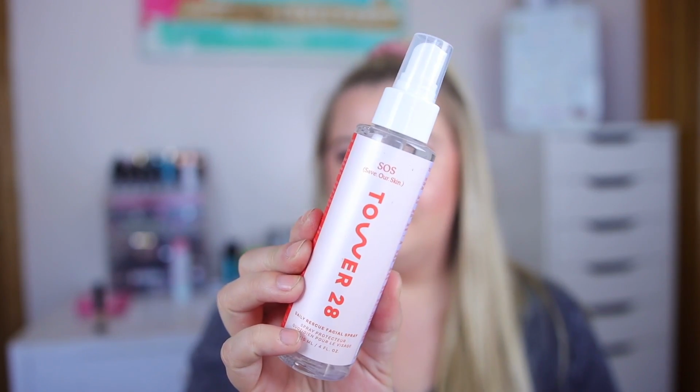And then lastly, I'm so excited I got this because it was sold out online, but I bought this spray. This is from Tower 28. It's called the SOS Save Our Skin Daily Rescue Facial Spray, and I bought this because Samantha March has been hyping this up, and I feel like we have very similar skin. I know she struggles with breakouts as well as I do, and she said that this is amazing and has helped her a lot, so I decided to grab it as well because my skin has been pretty clear, but with the mask and everything, it's definitely suffocating my skin, so it's breaking out more frequently. And I figured I could spray this before and after my mask and everything. It's going to help soothe irritation and defend against daily damage from skin's everyday stressors, including makeup, sweat, grime, and pollution. So that sounded perfect for my mask and what's going on right now. So I think this is really going to help. I'm really excited about it.